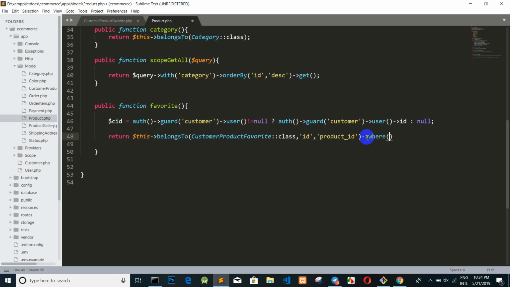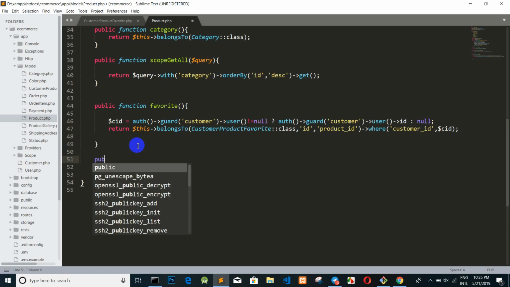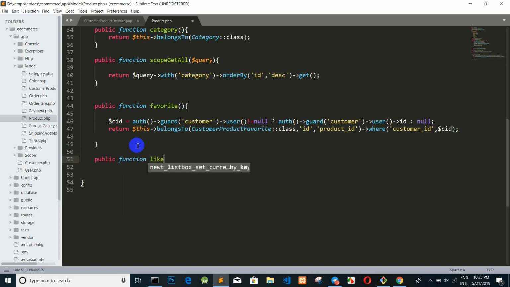So we use the where condition with customer ID and CIDs. Then we create one more function. You can use only or use it like this, but I want to change it this way.